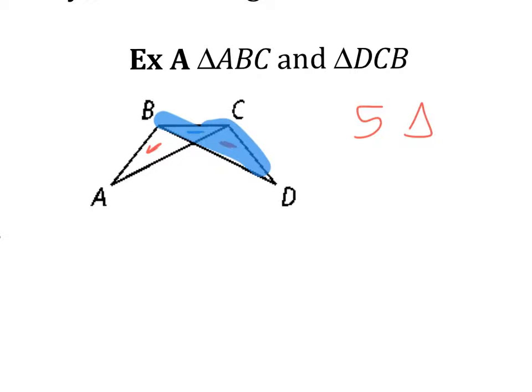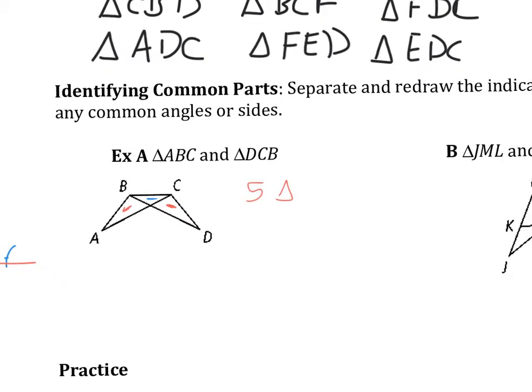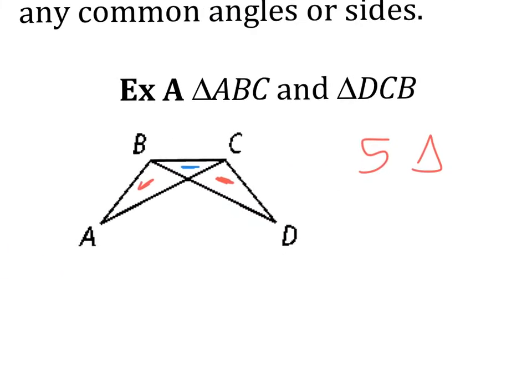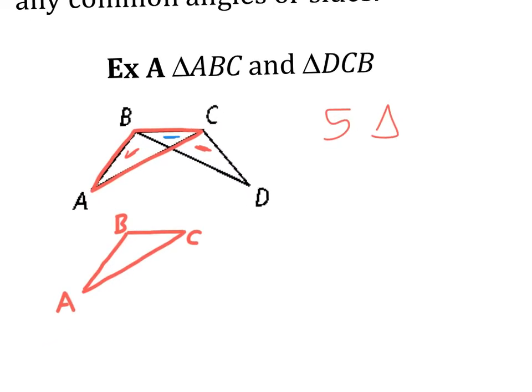So according to the instructions here, we want to separate and redraw the given triangles. So ABC. Where's ABC? Well, that one is right here. That's triangle ABC. So let me go ahead and re-sketch triangle ABC right there, and I'm going to separate it from the other one. When I do the separation, I'm still going to use the same letters. I'm not going to change the value. But I do want to make sure that as I draw them, I'm paying attention to what things are congruent and where they go respectively.